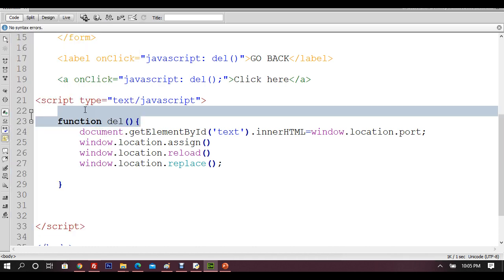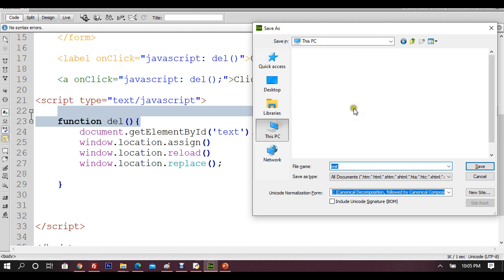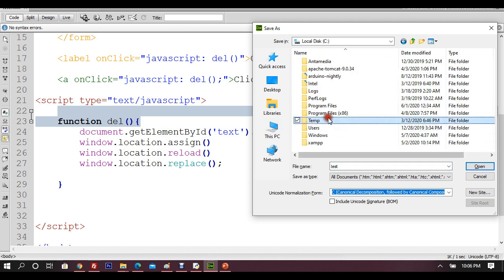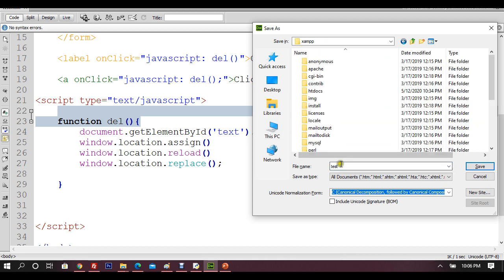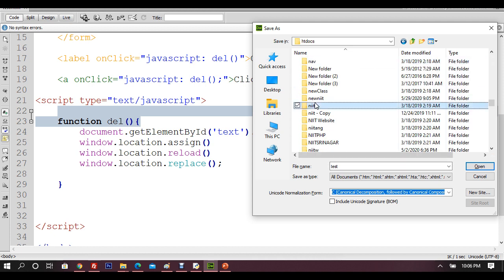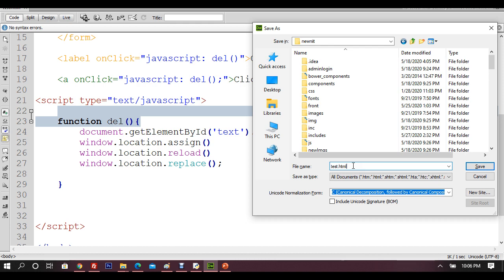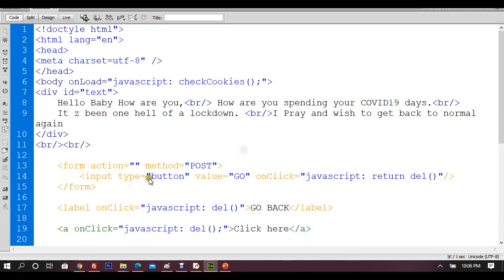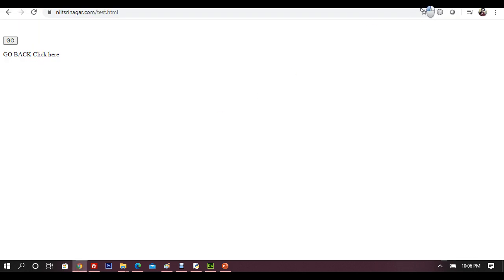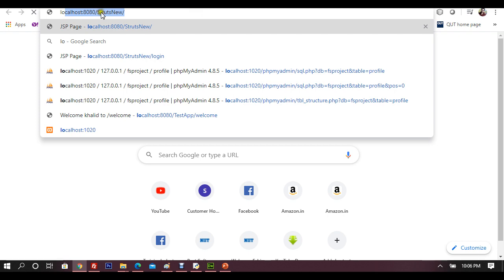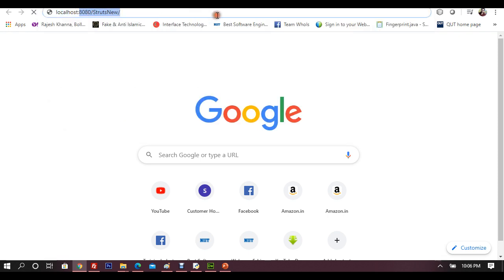Let me save it in my own server right here. So rather than uploading the website again and again, let me go to Apache. I have a web server here, so you're not going to get what I am doing here, but just to show you, test.html. Now let me run it for you. Because I am running on localhost, that means I made my own computer a web server.